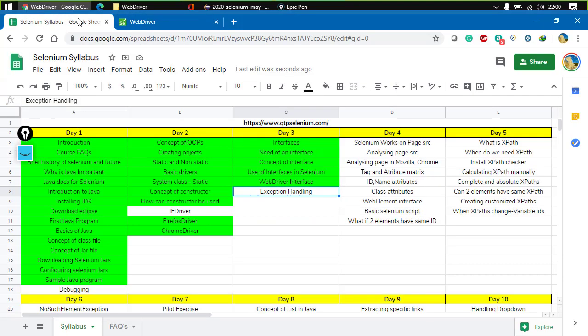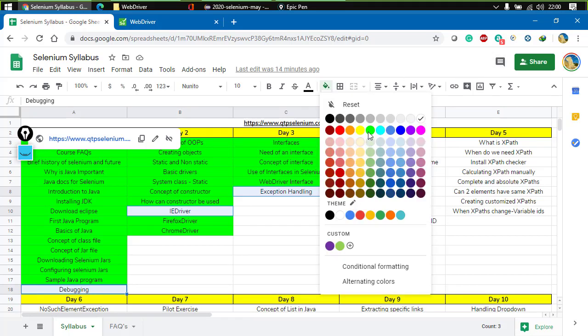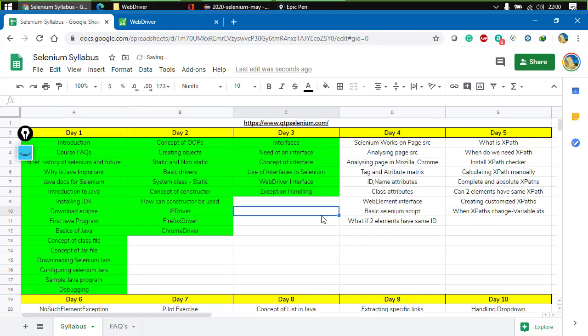Now over here let us just go back and mark these two things as done. So everything is done here till now. Now in the next lecture what will we be doing? In the next lecture we will be learning how Selenium works on the page source, how all the things are done by Selenium and how we can work with those things as well. We will try to have a scenario where we perform some actions on the internet, right? We will try to click somewhere, we will try to type somewhere, right? So these are all the things that we will be trying to do in the next lecture, right?